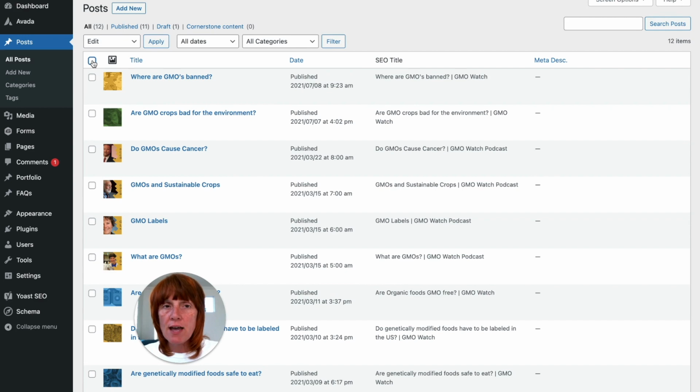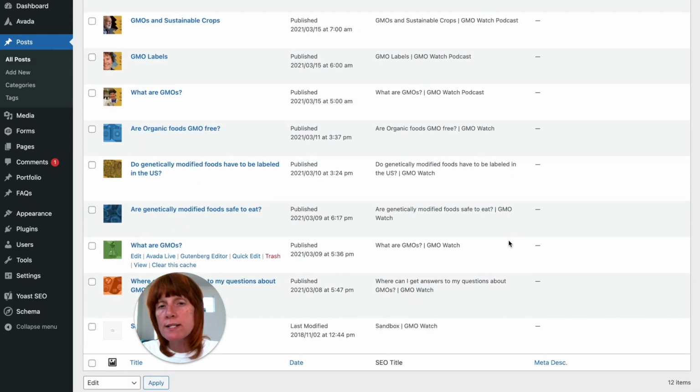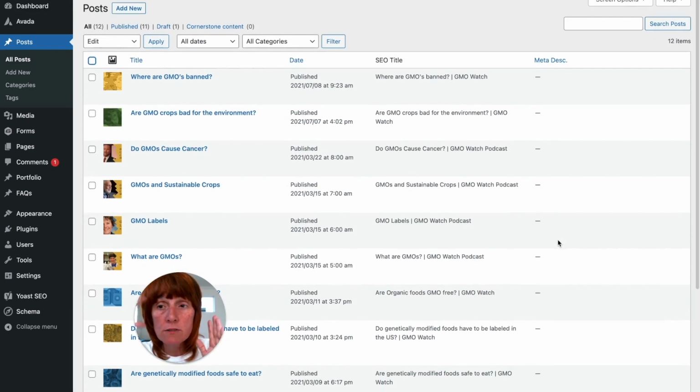So what if you have 1,000 posts? Am I really going to have to page through 1,000 posts and bulk edit those? So the next level solution for this, it's the same idea here, but by default, I think WordPress only displays 20 posts at a time in this view on each page that you can page through. So that would mean you could only select 20 posts at a time. You want to be able to select like 75 posts at a time, get through this process a little bit quicker, right? So you can do that.